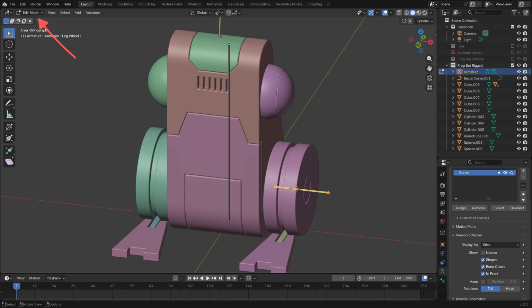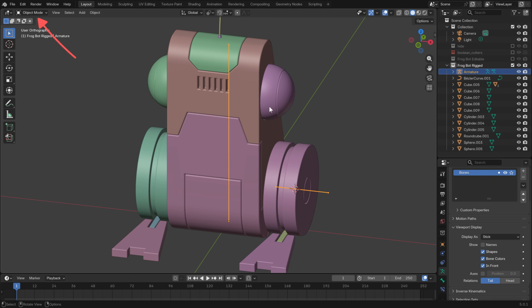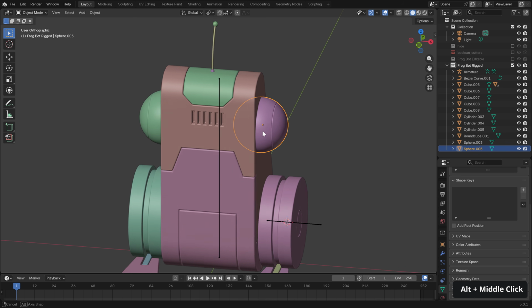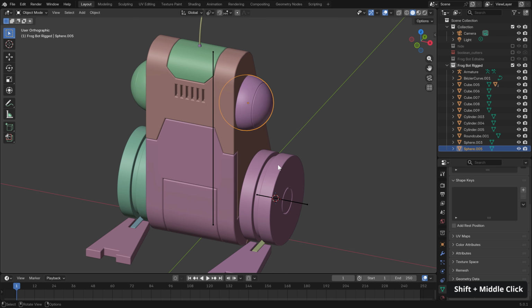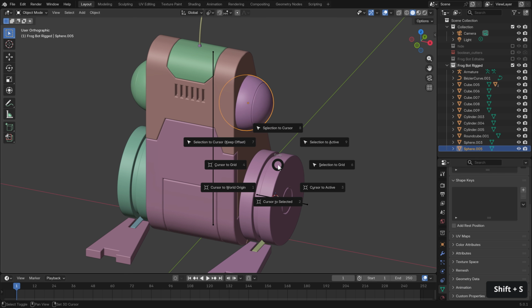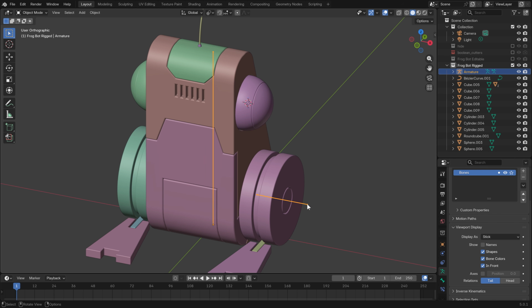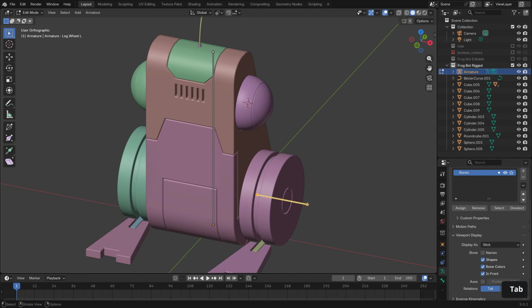Okay, moving on, let's jump back out into object mode with Tab on the keyboard and select our eye here. And again, we can do exactly what we did before. Snap our cursor to it with Shift and S, cursor to selected, select our armature, Tab to go into edit mode.